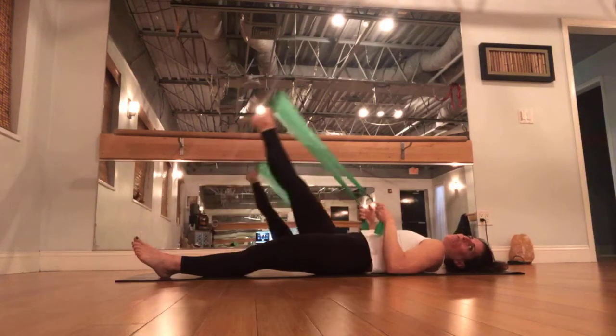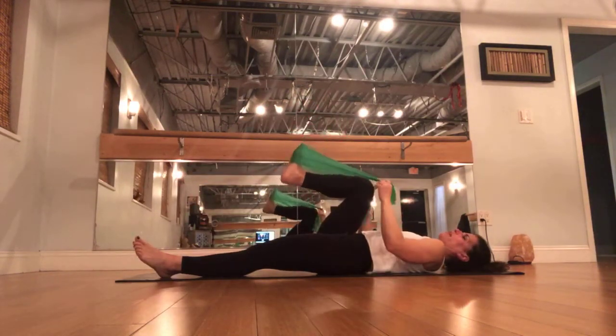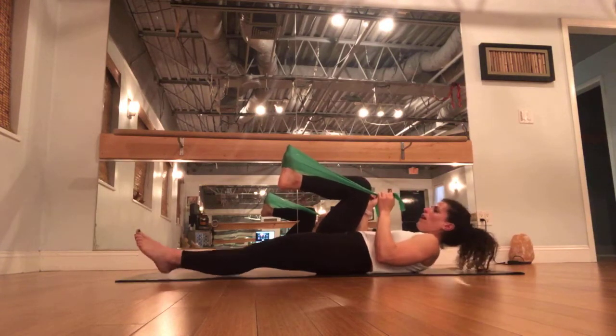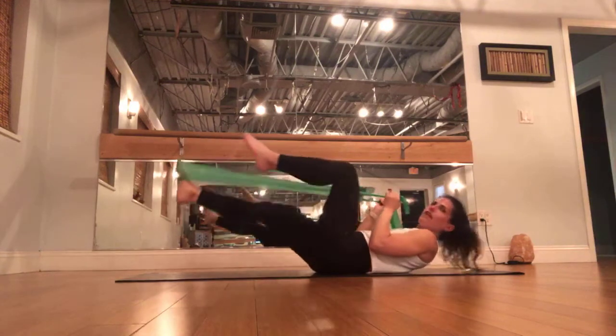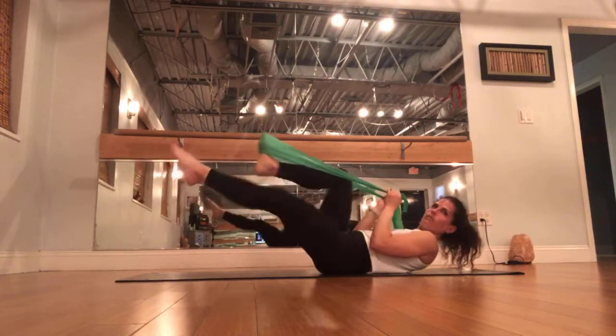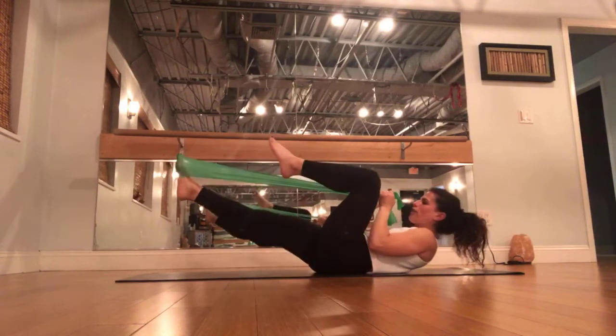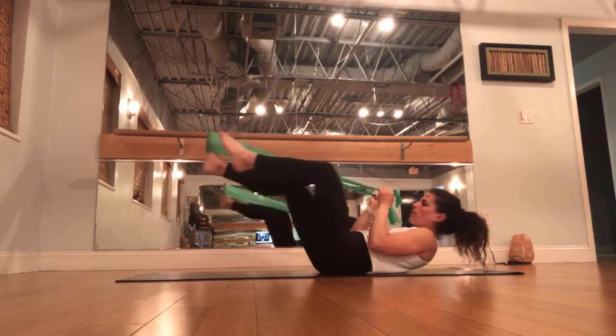And good. Bring that leg back to tabletop. Change your grip if you need. Lift your head up if you want. Lift your right leg up. And then alternate single leg press. So good. Abs are in. Nice. You got it.